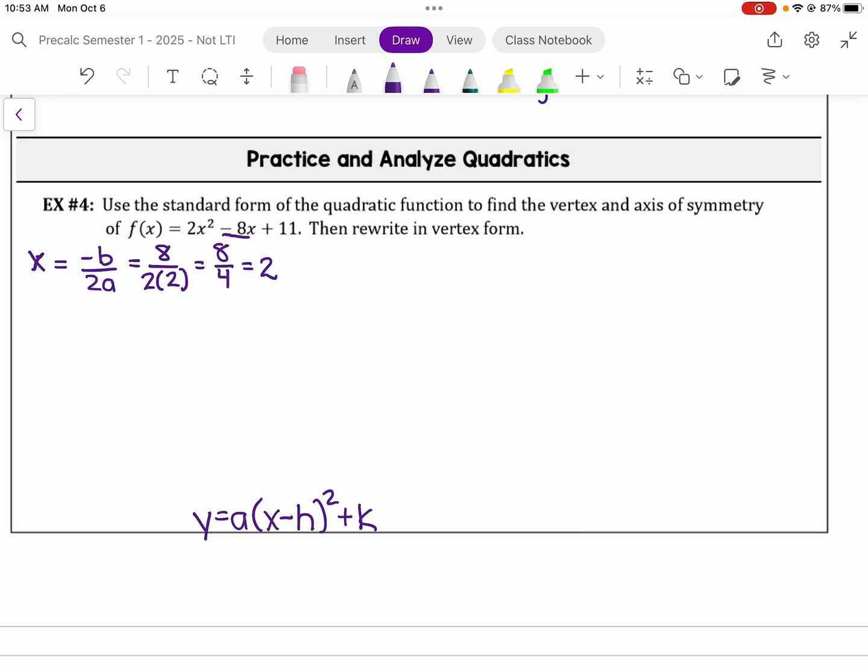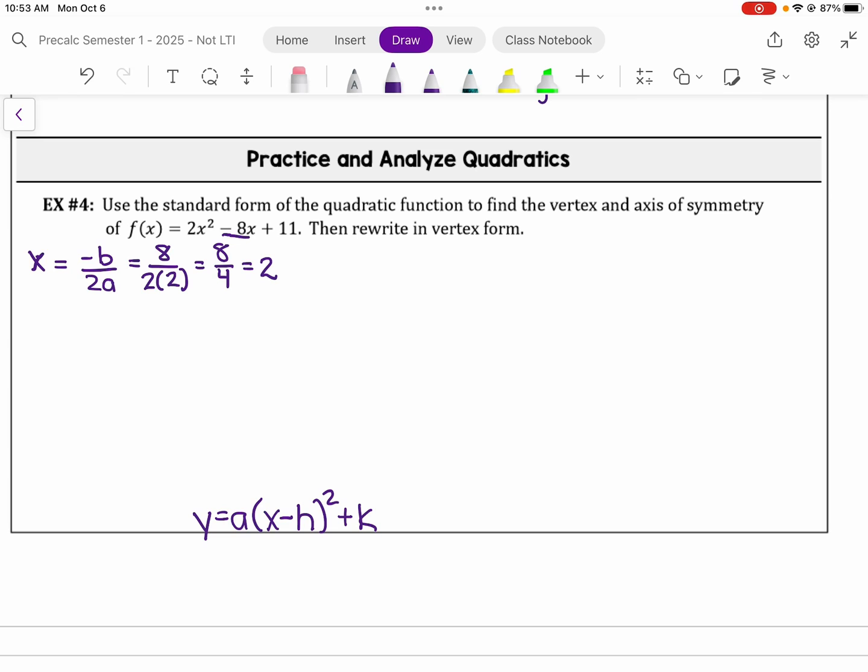Be careful if you are using a non-fancy calculator, so not scientific or graphing, and you just type 8 divided by 2 times 2, typically it gives you a wrong answer. Yeah, this one does, because 8 divided by 2 is 4 times 2. That's going to give you 8 instead of the answer actually being 2 because of order of operations. So you got to do that bottom first.